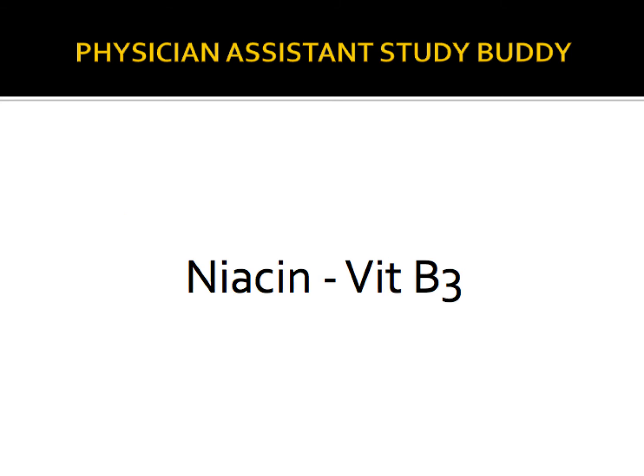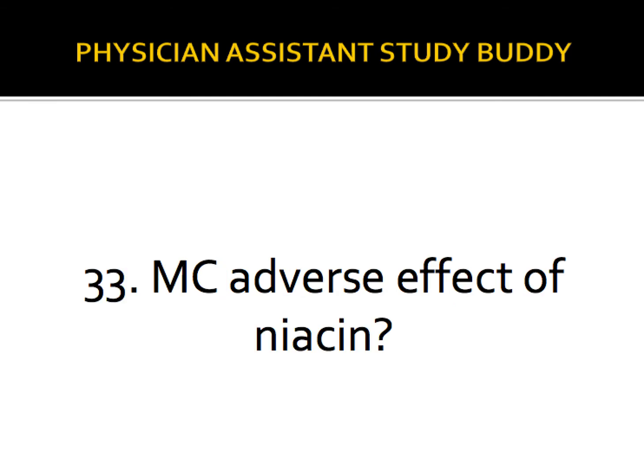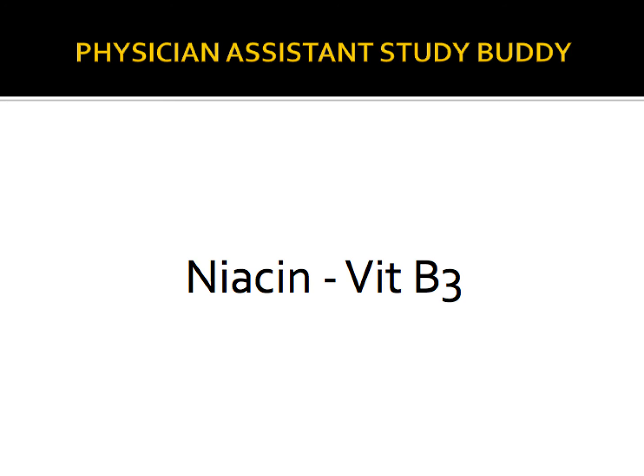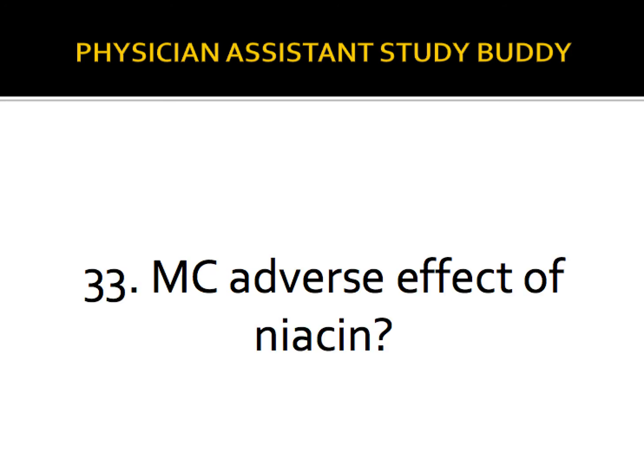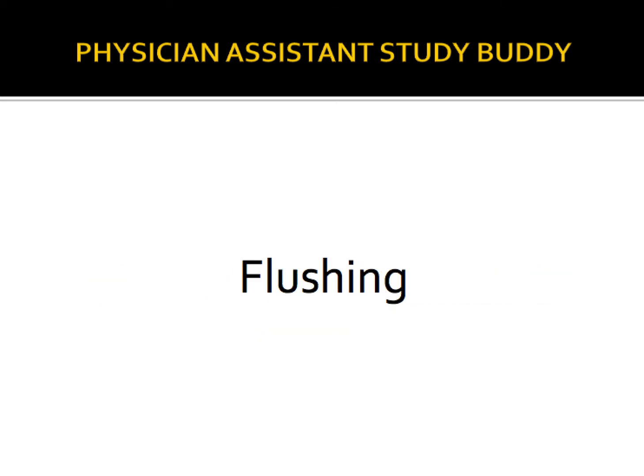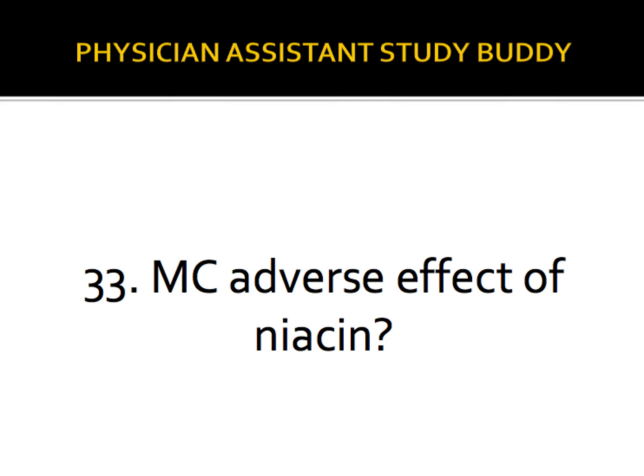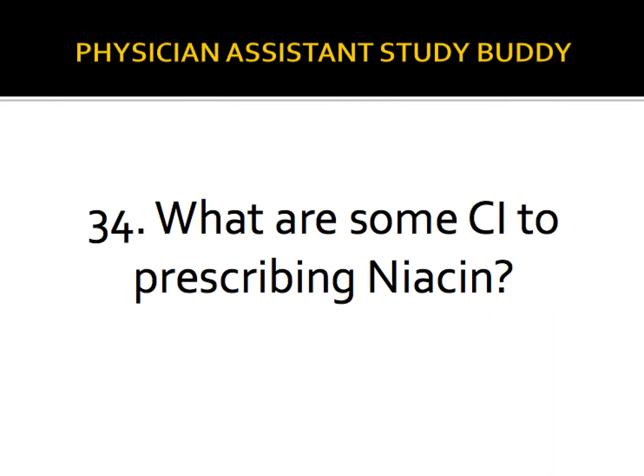is niacin, vitamin B3. The question you may commonly see on your tests is what is the most common adverse effect of niacin? And they'll give you a stem, they'll tell you the patient has low HDL, they'll tell you the patient is taking niacin, and they'll ask you what's the most common adverse effect, and that is flushing. So maybe they tell you the patient is flushing after starting a new medication, and they ask you what kind of medication that is, and you should be thinking about niacin.